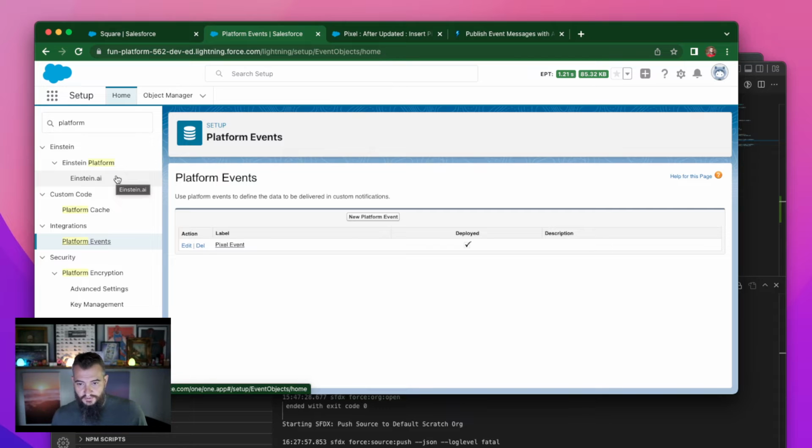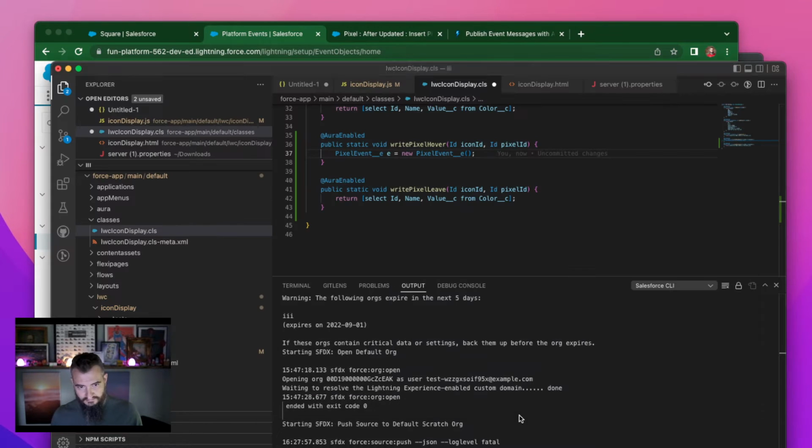We could, I suppose, get clever and actually make a flow that does this and then call the flow from Apex, but that's one too many layers of indirection, I suppose, for all that.